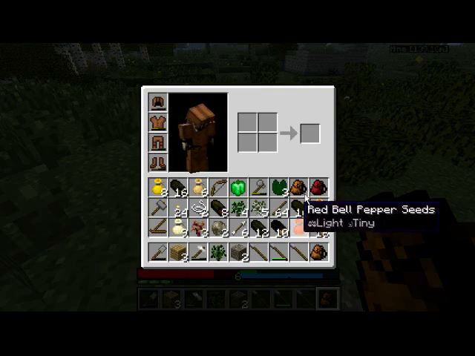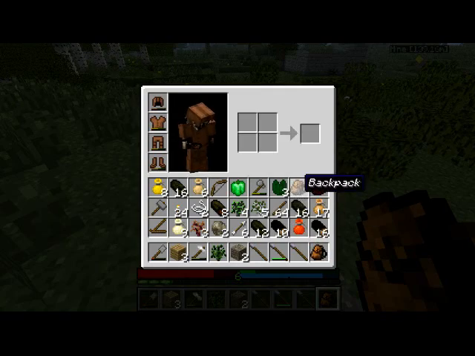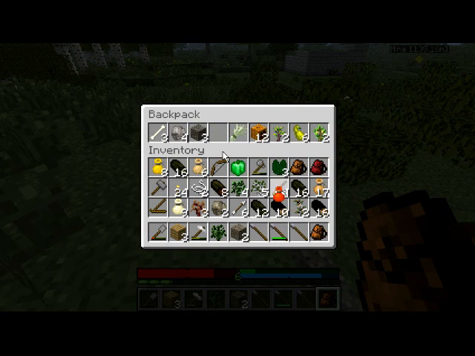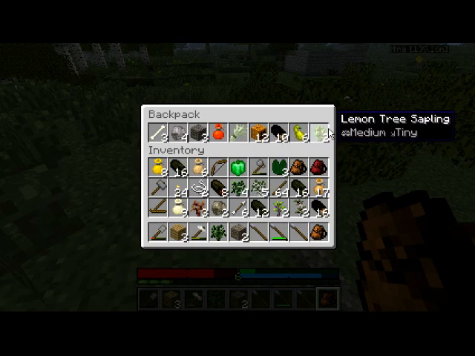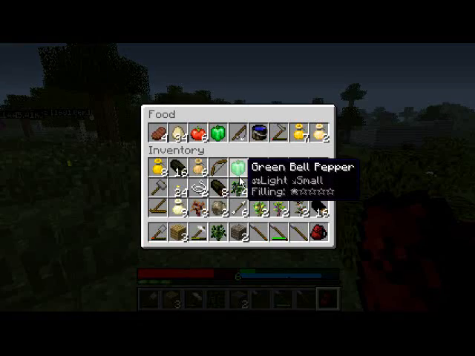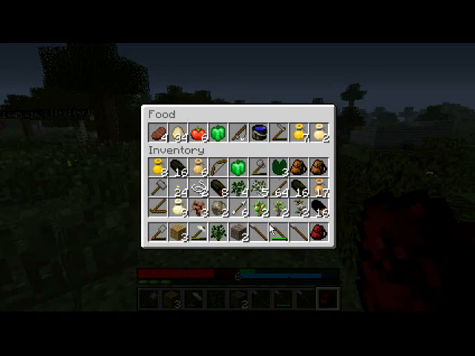Basalt. That's not it. Peach trees. Plum trees. Lemon trees. And that's it. So I have 6 different types of trees.